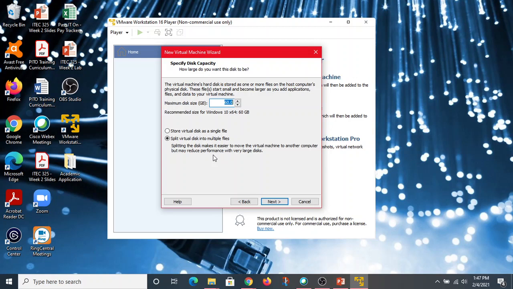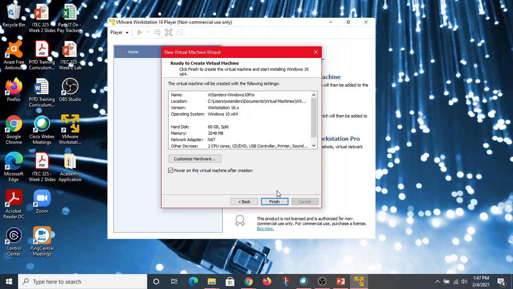That's one of the benefits of a virtual machine. You can actually take that virtual machine. Maybe I built it on this computer, but I want to have it on another system. I can actually migrate it to another system and then launch it in that system's version of VMware Player, and it'll run perfectly the same way it did on my computer. We're going to keep both of these defaults, and we're going to hit next.